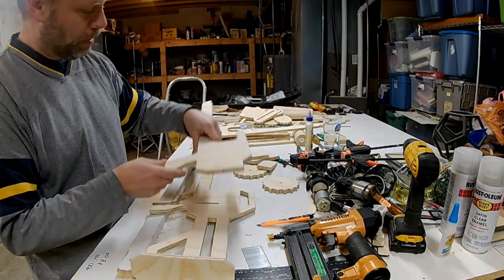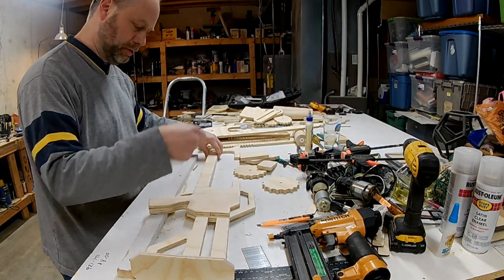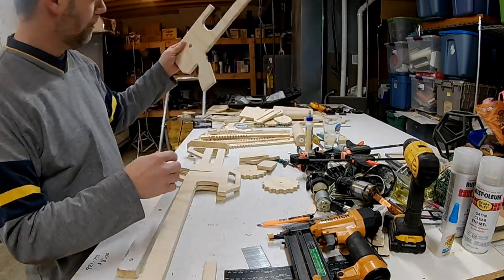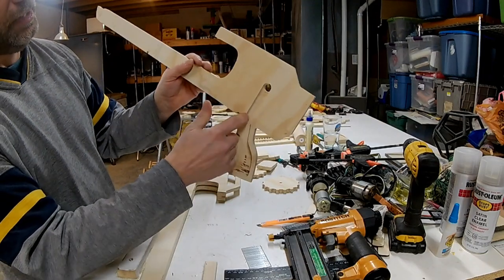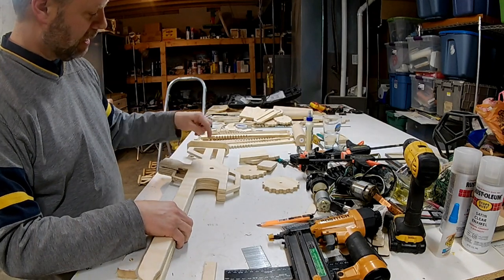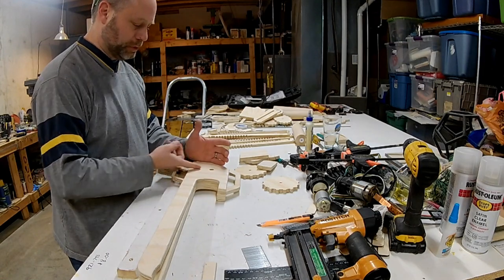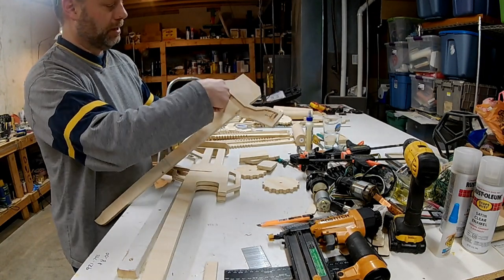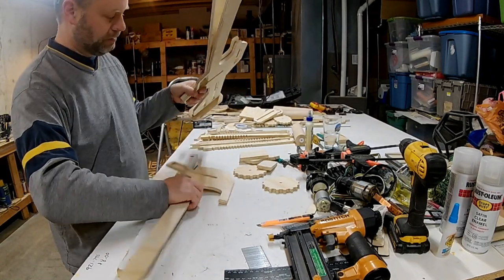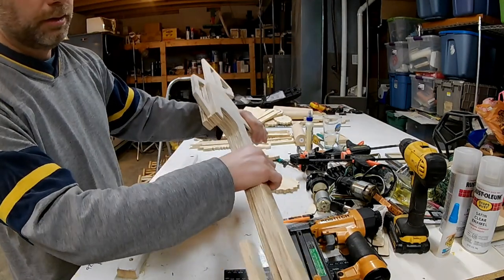So the first thing we will do is this piece here. This has the slot for the wires to travel up from the trigger to the motor. This is the bottom of it when you're building it. And this is the top because it has a slot and a hole. That hole allows the wires to come back out the side here and into the box where the motor and the batteries sit, so that the trigger has a path through the main part of the gun up into the other part. And I do it on both sides, so it's just a little bit of wood in there. And those three pieces will end up going together as such.